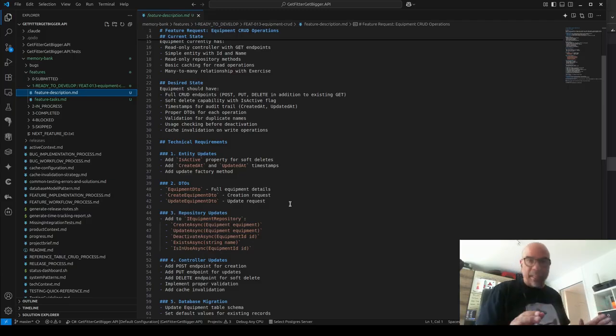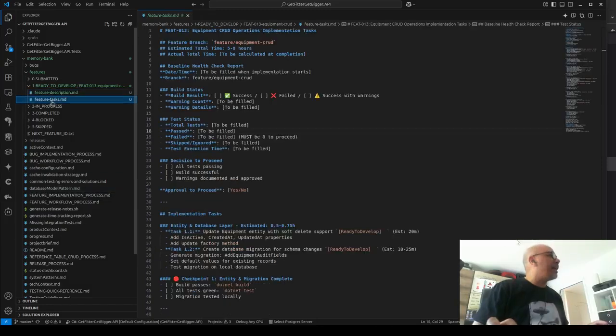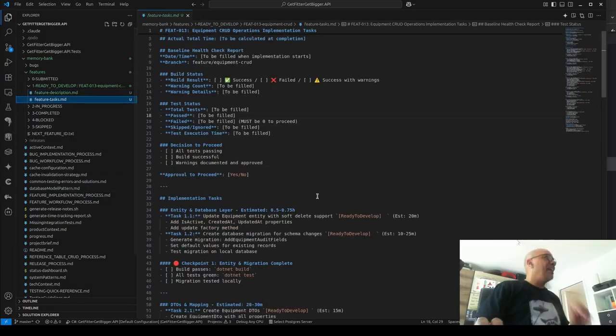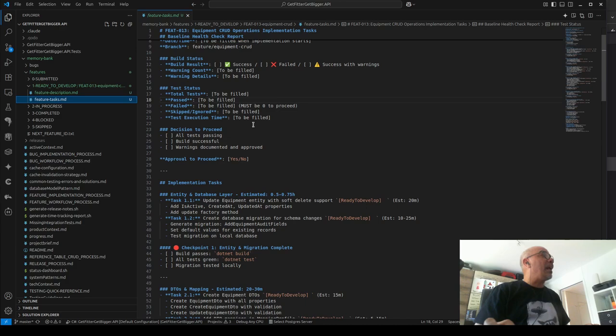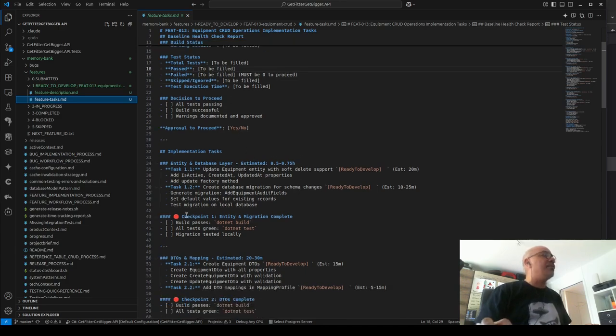The most important thing is that from this he created the tasks, and the tasks will be on the top with the health check of the application: see if everything is building, all the tests are green, there are no warning signs, all these things. Make sure that when we start the application, everything is in the state that we want, and then they will be filling up some information. Then we're going to start everything that we want.